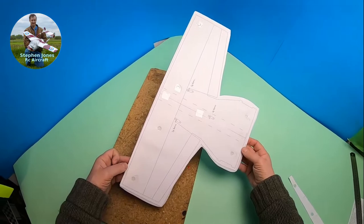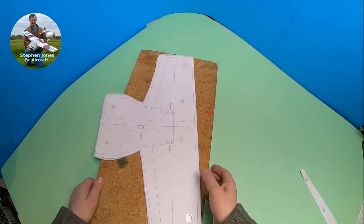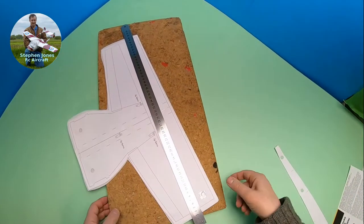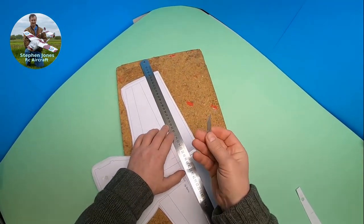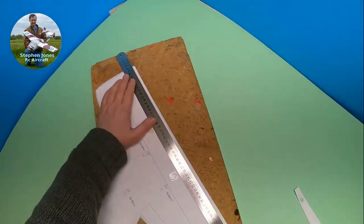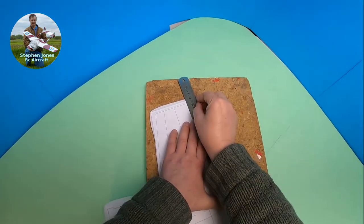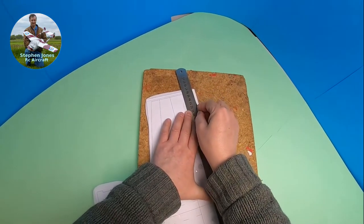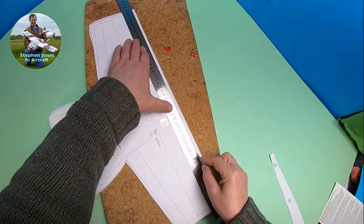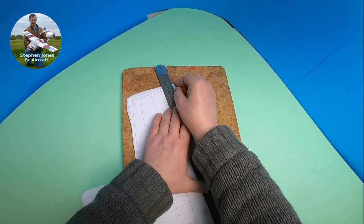Okay, so there's my basic shape — now I need to get the steel ruler and cut it nice and neat. When cutting this, go very carefully, make sure you've got a fresh blade, and go very carefully. Don't try and cut through it all in one go, because you'll probably end up ripping this foam — it's very delicate and very soft. Just go little cuts at a time rather than trying to do one great big cut.